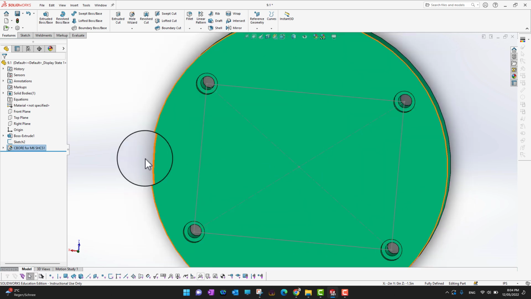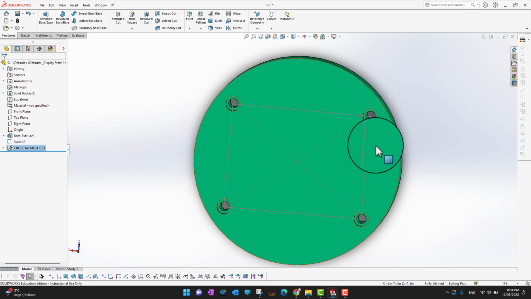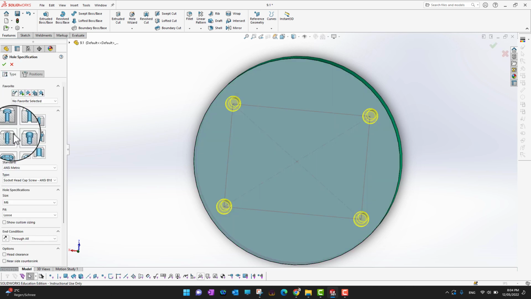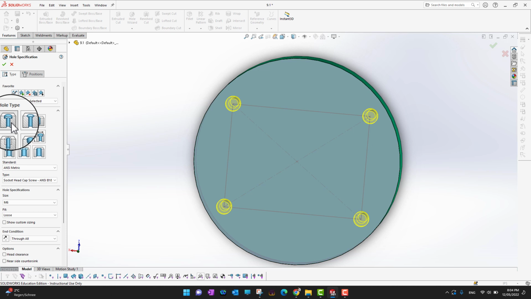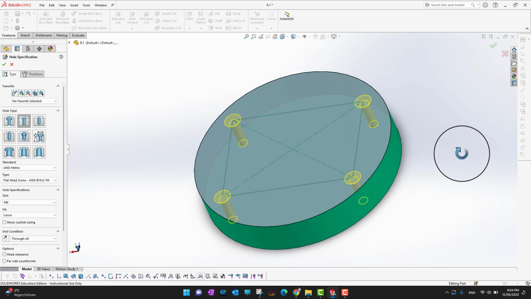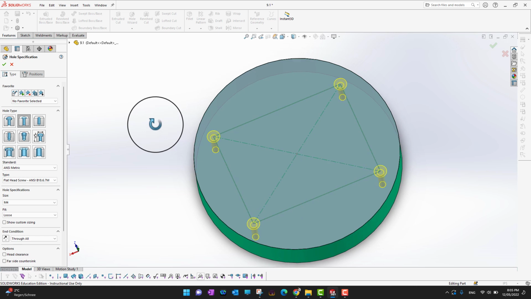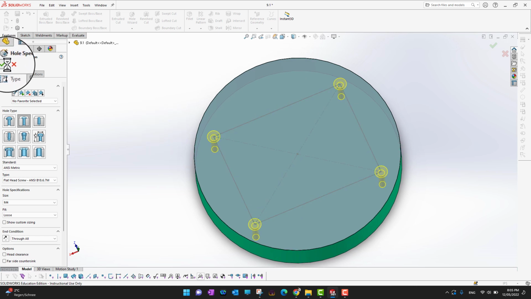Okay, but just keep in mind, this is a feature. So if you are not happy, or if you want to change the size or change the type of the hole, you can go back into the feature manager, click on that, and then edit feature. Suppose you don't like this counterbore hole and you want to have a countersunk hole, you can just select countersunk. As you can see, it is going to be changed into the countersunk, and if you want to change the size, you can still change the size. It's going to be reduced, as you can see, and then you can click the green check mark.